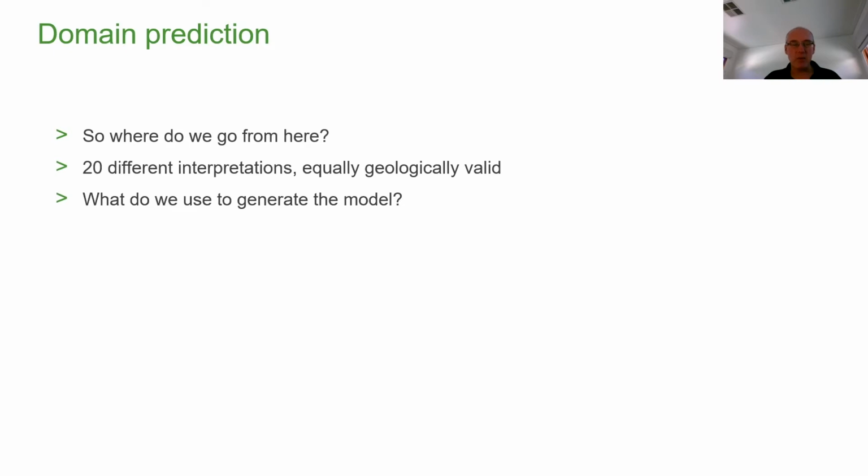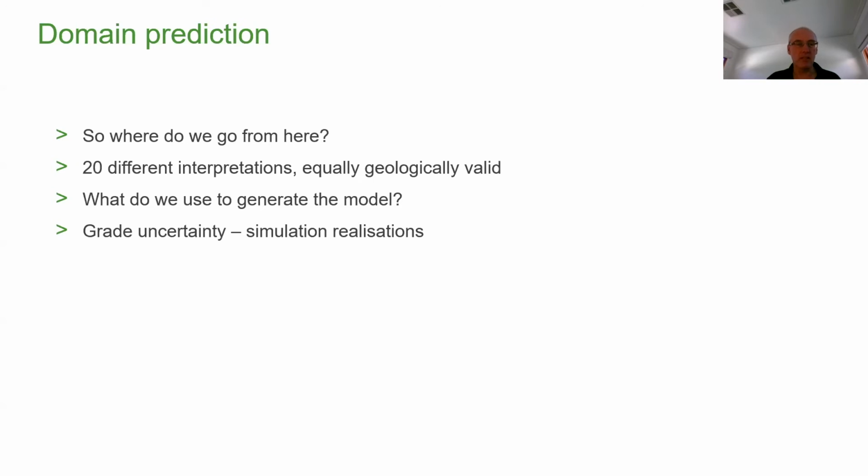And what do we use? As Jesse, the engineer, wants a single model. What do we do for him? We need to be able to quantify. We need to reduce that to something that the engineer can work with. Now, as we mentioned before, great uncertainty. There's been a lot of work done on simulations, anything from 50, 100, 200, 1,000 realizations, and then giving a probability of a particular outcome.